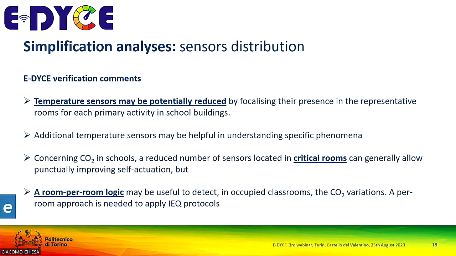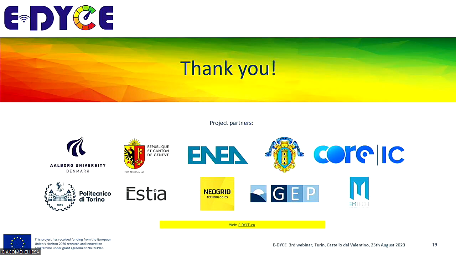And it's also evident that from the CO2 point of view, you need at least one in the critical room and one in the standard room, because the behavior is similar if you apply the same schedule. But it's also true that, for example, if you want to label or control rooms, in Italy it's not compulsory right now, okay? But eventually, if you need to apply some specific IEQ protocols, that will require CO2 diffusion. That's very expensive, but if it will be required, the market will push it. For this type of analysis, potentially you can forget it and focus on a limited approach.